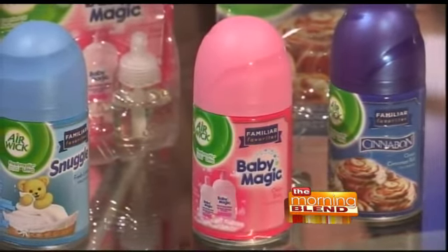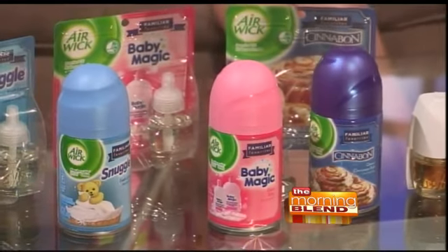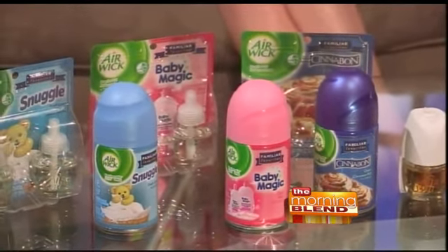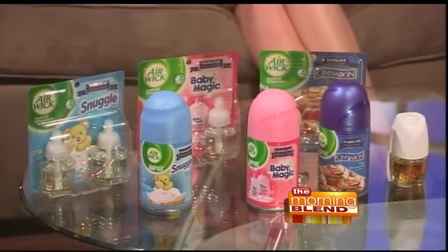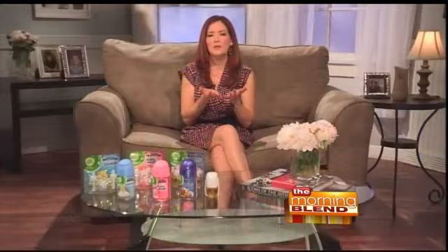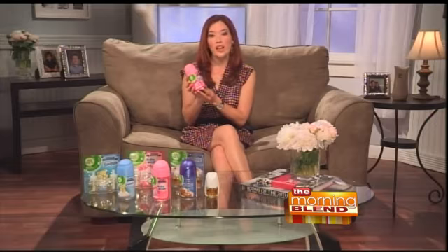I am all about the latest and greatest, and I am loving these new products from Air Wick. Air Wick has actually collaborated and partnered with Snuggle and Cinnabon and also Baby Magic for a category-changing Familiar Favorites Collection. Each fragrance evokes an aroma that reminds us of the comforts of home — the warm laundry that's clean and fresh out of the dryer, the newborn baby that just had its bath, and last but not least, the baked goods that come out of the oven and smell so sweet and delicious. You can enjoy these comforting scents at any time. The Air Wick Familiar Favorites Collection comes in both scented oil varieties that you plug into the wall, in addition to the Freshmatic automatic refills, at $5.99 each.